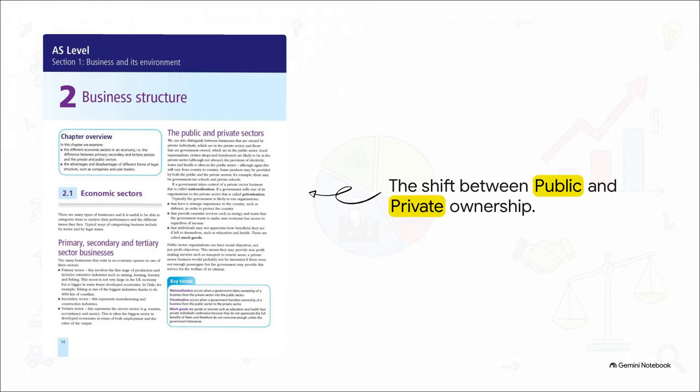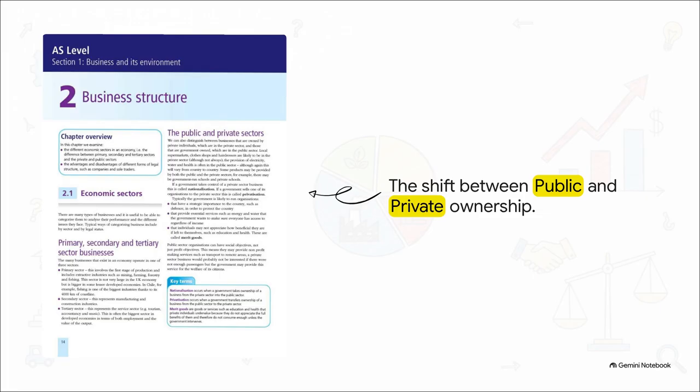But it gets really interesting when the lines between those two sectors start to blur. Because that border, it's not permanent. A government can actually step in and take ownership of a private business. That's a process called nationalization. And it's usually done for strategic industries like defense or energy.